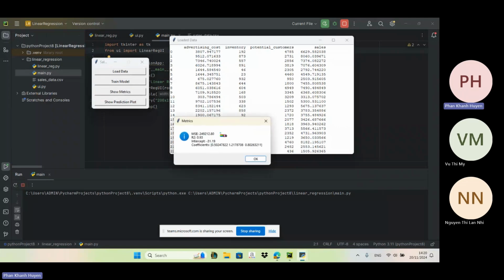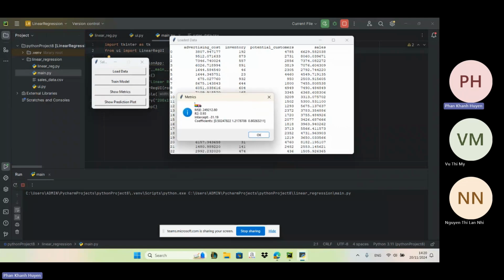When you click on it, it will show us some evaluation results, like MSE and R-squared. They are presented in this pop-up window, and we also have the intercept and coefficient as well. So click on OK. And the last one is the show prediction plot.